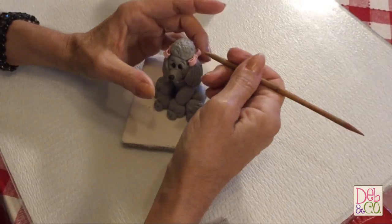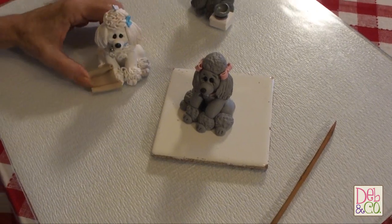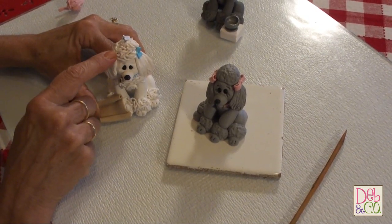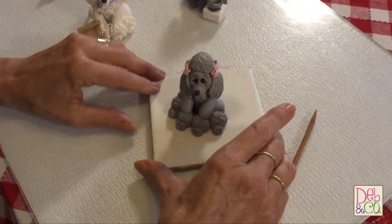You could just put one bow if you wanted. You could change the color of the bows. You can also make your poodle in different colors. Now this one, you'll notice that the hair is a little different, and I actually used a garlic press to make this one. But the poodle is completed.